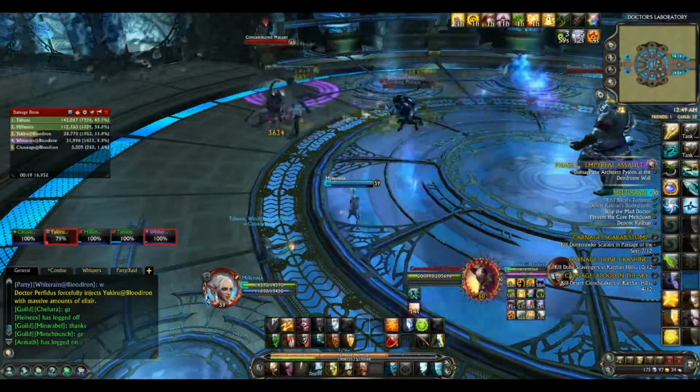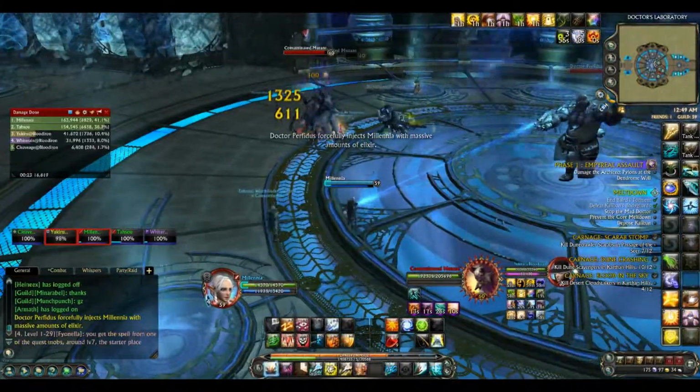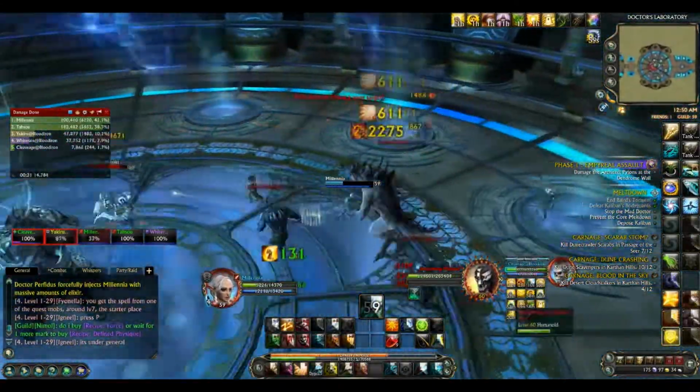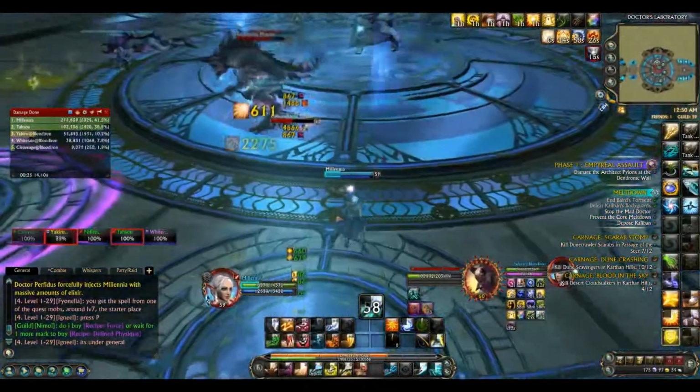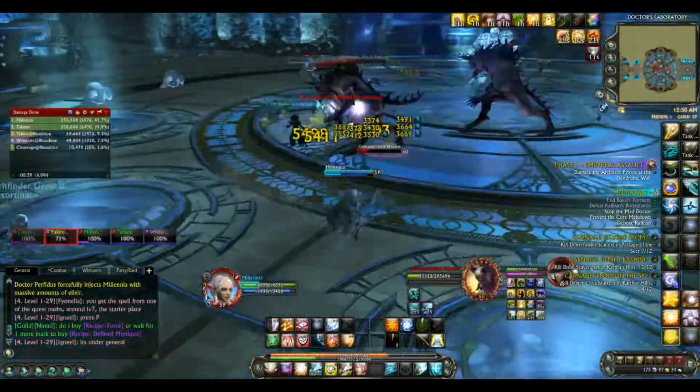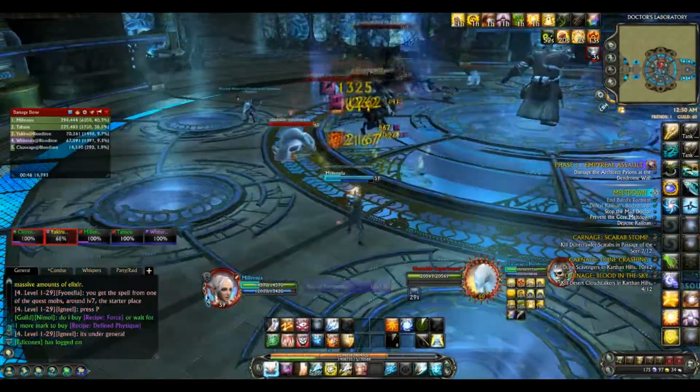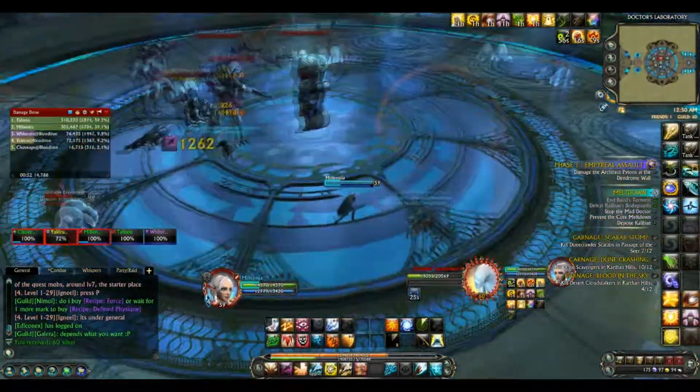The boss will occasionally inject a random player with a massive amount of elixir, which will cause the adds to fixate on that person. They need to run and kite the adds until the fixation expires. Also in phase 1 the boss will throw elixirs at a purple circle on the floor. Any players hit will be slowed and this should be dispelled in case that person has to kite adds.